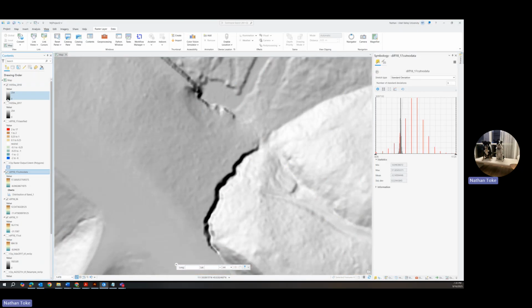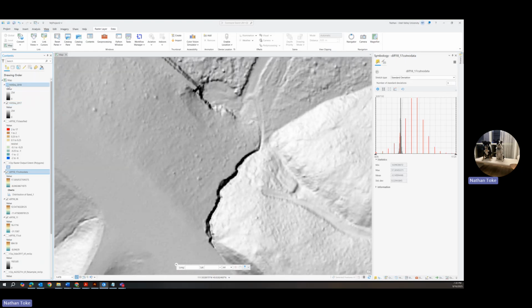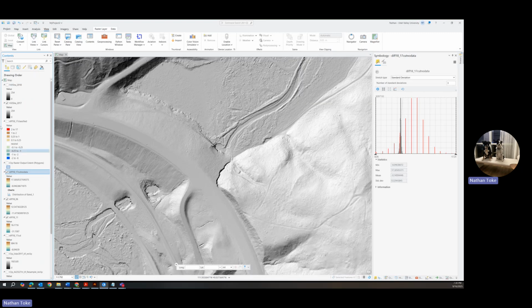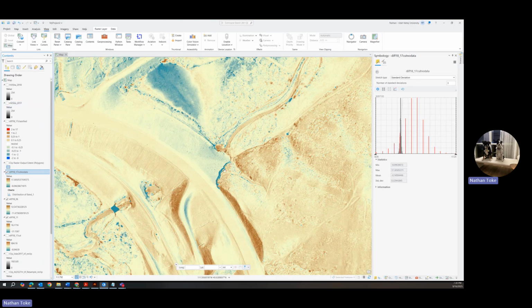Let me show you 2018. Now turn on 2017. And I can sense a little, like we were talking about, that potential shift. But also, if we just look at the general shape of that channel, it does appear wider on both sides in 2018. So there's probably some real signal there. And so it does begin to show you some of the power of this topographic differencing.